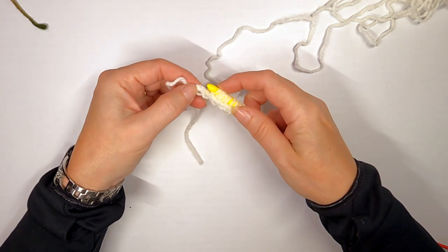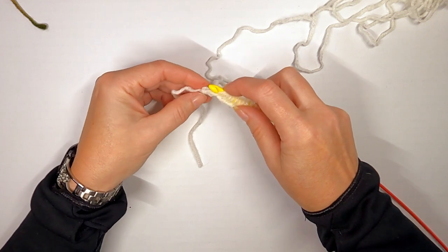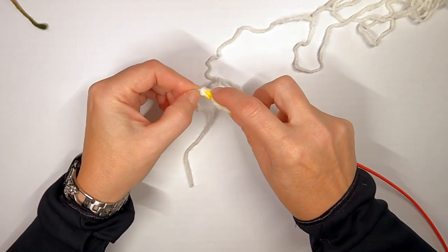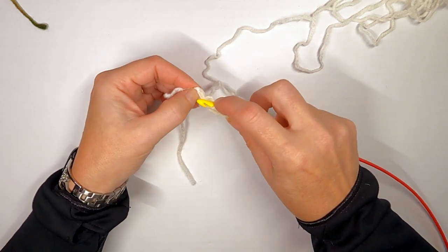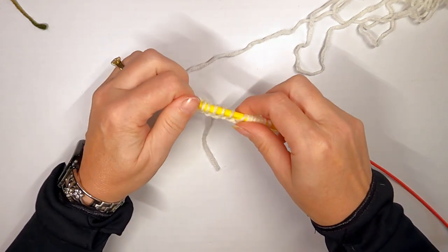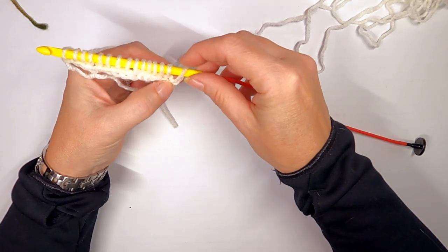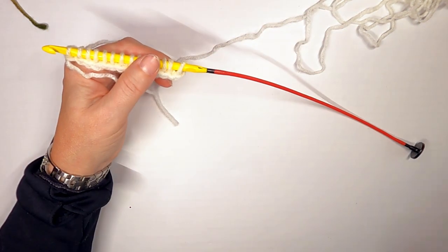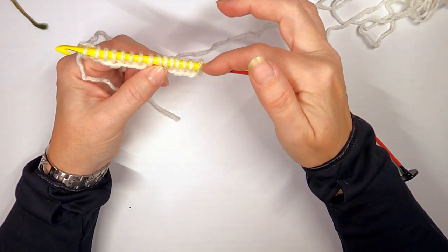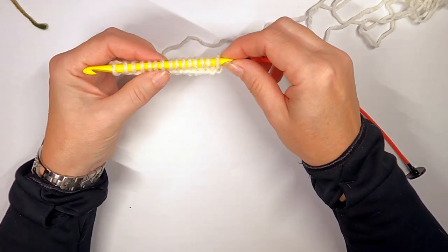Okay, final loop. They always say to go through like a knit stitch so that the edge is nice and clean. So instead of going through the back loop, you're going to go through this whole chain like it's a knit stitch so that your edge goes straight up. Okay. And also so it matches this edge. See how loose that edge is? This is a practice piece, but just remember to tighten that up when you first start, because I always have that problem. My front corner is always loose like that. I always end up having to fix it later.